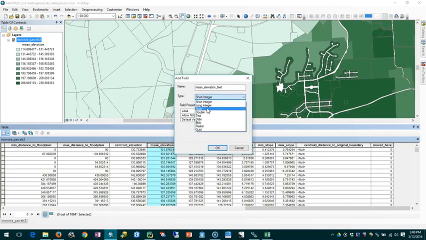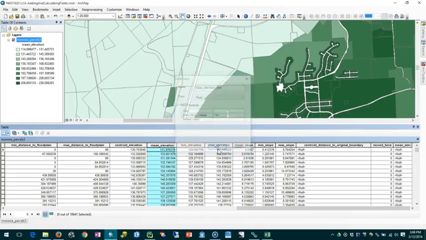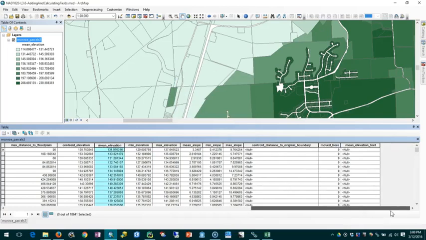And I can safely do a float because it has a decimal, but I don't need massively huge number storage here. So I'm going to do a floating point number here, and I'll keep the rest of this at its defaults, and then click OK. And what I get is a field at the end of my data table with all null values now.